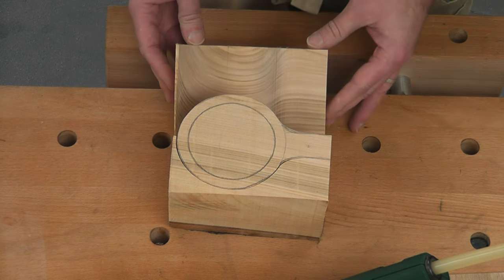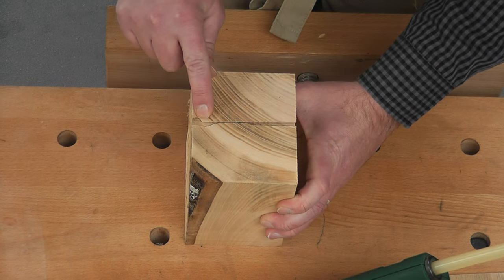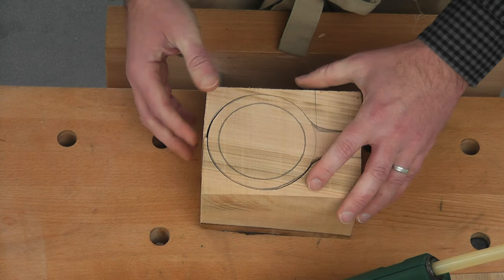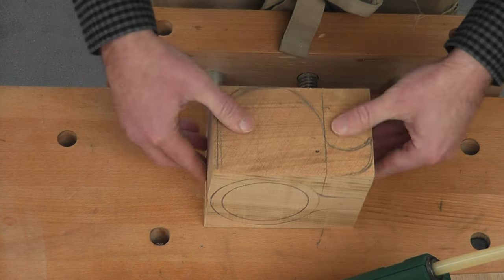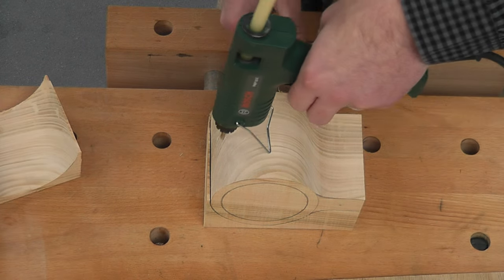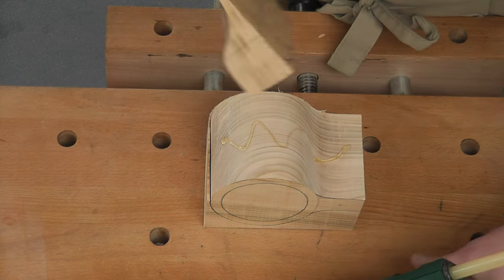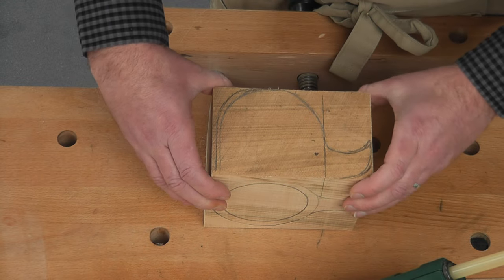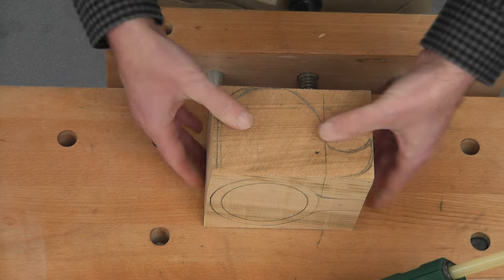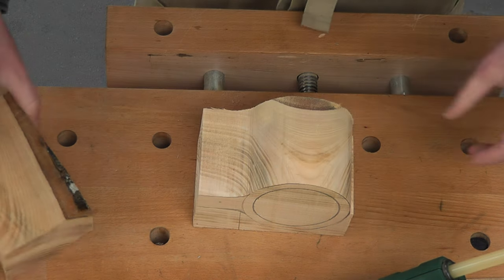Okay, so we've got our blank. We cut these sides off on the bandsaw, and I've just trimmed a little tiny bit off of here just so we can get them glued in. Otherwise these butt up against one another. So the hot glue gun's been doing its thing. Just putting a little zigzag quite central on there, and then just gluing that back on, flip it over, and we're going to do the same this side.